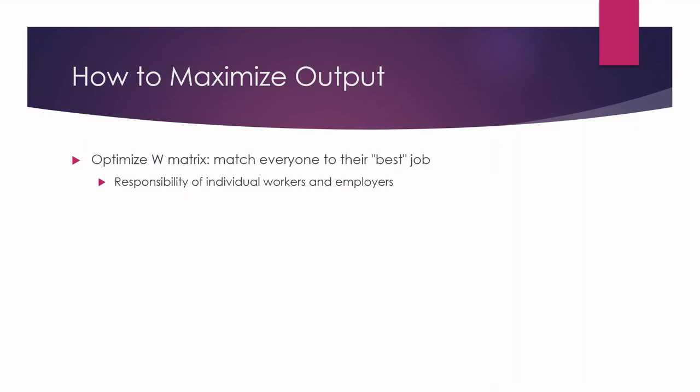So how do we optimize in the real world? How is this optimized? Well, this is kind of the responsibility of the individuals, right? As a worker, you have to know what kind of jobs you're good at, what you think you would like. You have to be able to suss out the culture of a company and a team and decide whether or not that's the right place for you to work. And if it's not, you need to change your job and keep looking until you find something that really brings out your talents. If you're an employer, it's the exact same thing with hiring people.